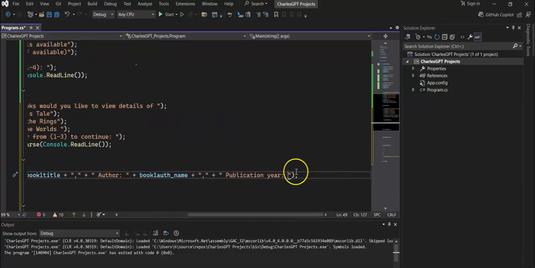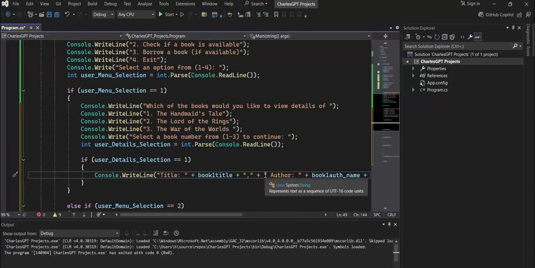Let me move this program like this. Then we'll add again. Then we'll now give the book one publish year. Okay, so these are the details of the book. We won't start saying the book is not available or something. Let us tell him the normal details, the title, the author, and the publication year. So we'll do it for others as well.